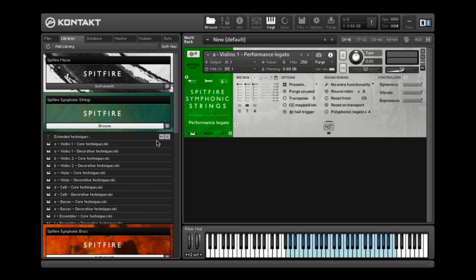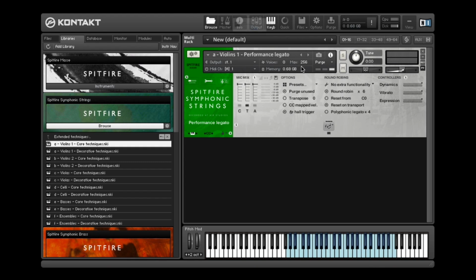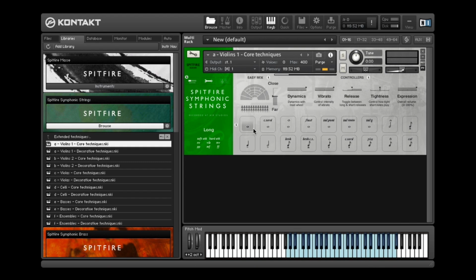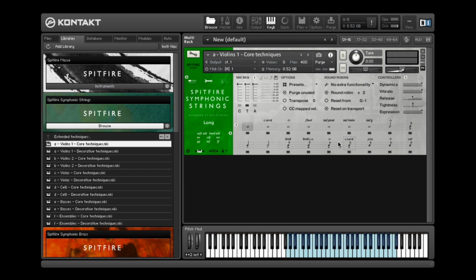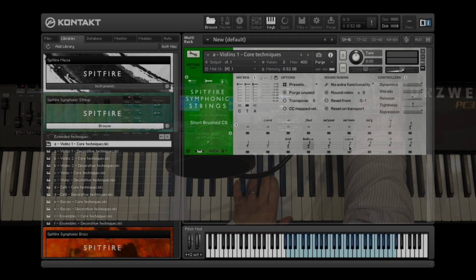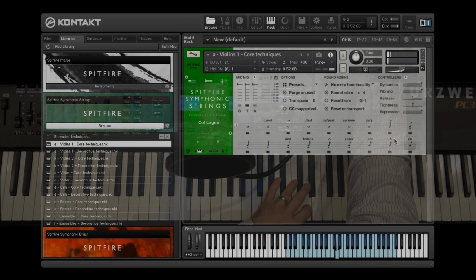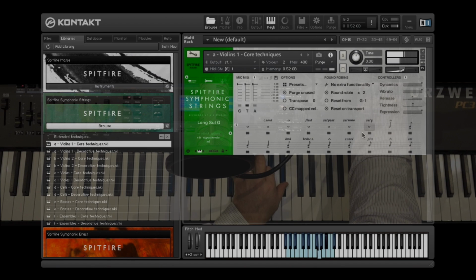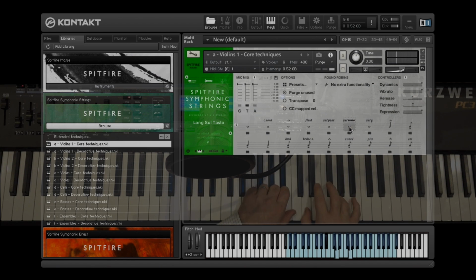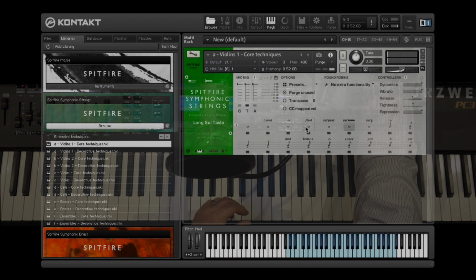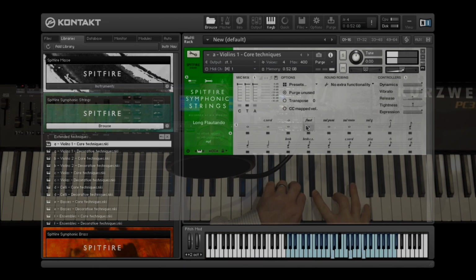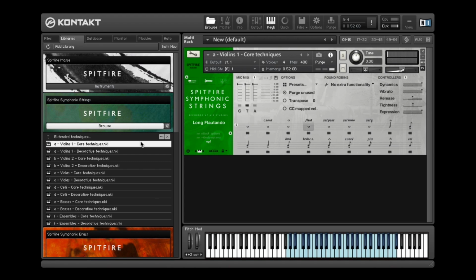And then within extended techniques, you've got a core and decorative techniques. So I'll give you a very quick look at those. And these are kind of just expanded versions of the initial two patches that you saw, where you've got all of the articulations that are recorded, everything from a kind of brushed consort, short, a short harmonic, Bartoks, we've got Collegnos, Sul G, Sul Tasto, our flautandos, really nice. So basically all of the different articulations in here.